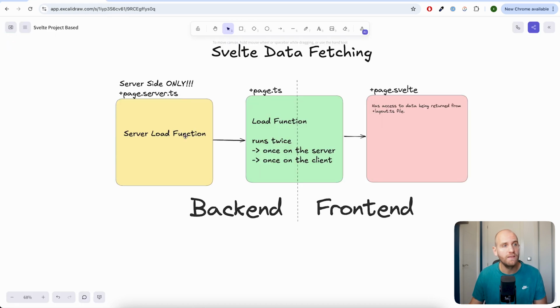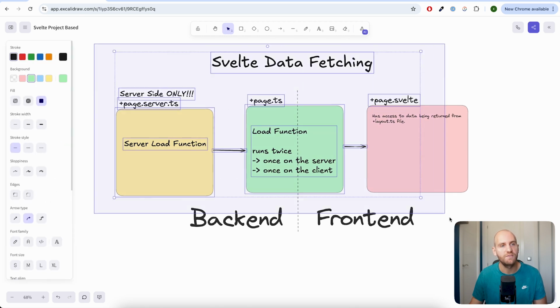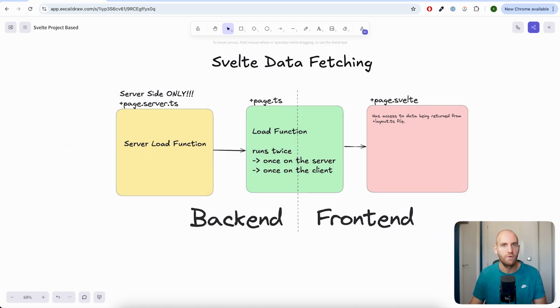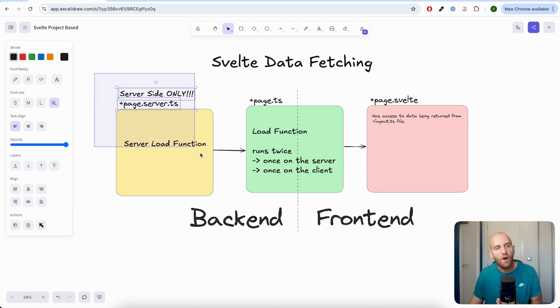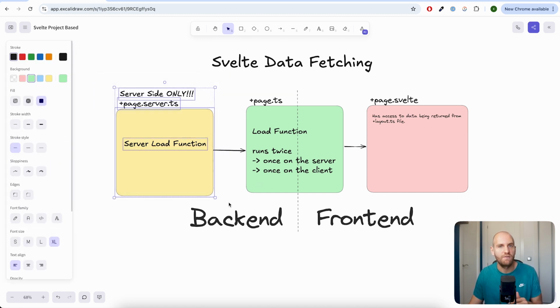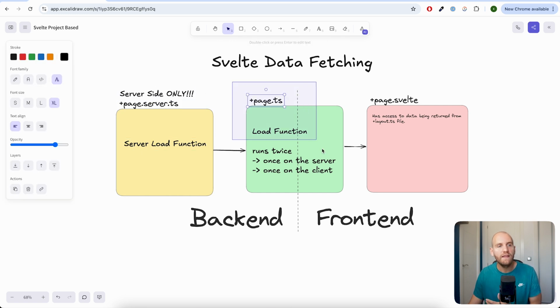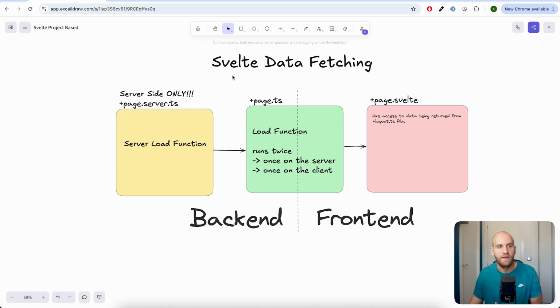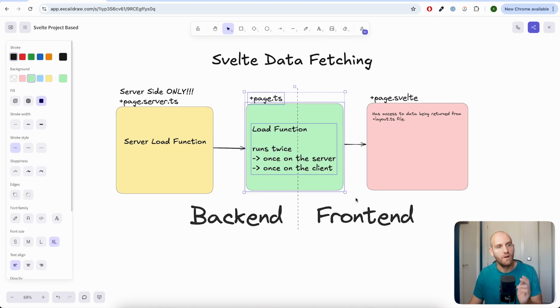Now, anytime you're doing that in SvelteKit, you have to ask yourself a very, very important question, which is, how do we read that data in? And do I need any secret API keys or any other secrets in order for me to get that data? If yes, the only place we can run this data fetching procedure is on the server. Only if I have something that is publicly available, I want to run this potentially also on the front end, which we're going to look at later.